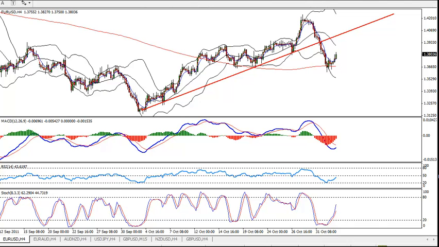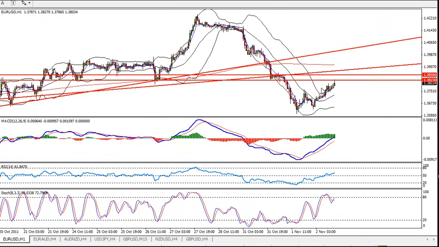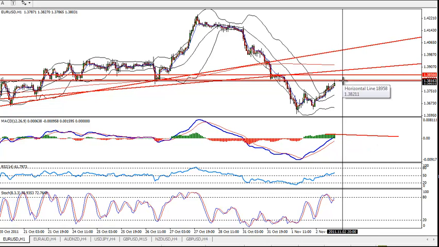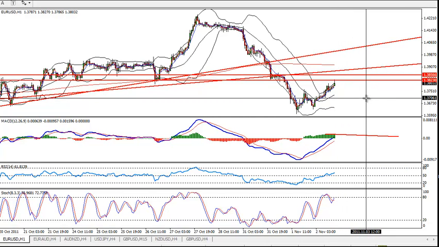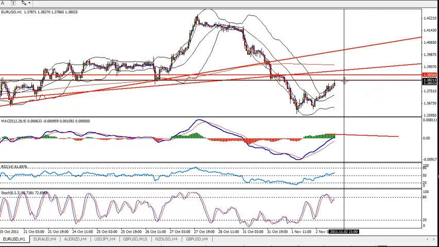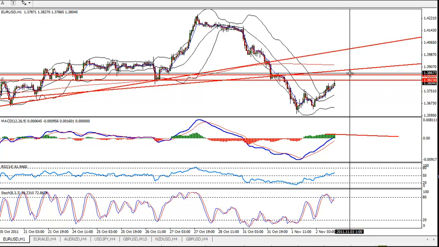If we take a look at what we have here, we have a trend line and we have a resistance. We have a resistance line just right here and one a little higher just right here around this resistance and the 20 MA. If we take a look at the 1 hour chart, that's exactly what we have. So we might see a little more rising up, but the hourly continuing divergence should go and stop the euro, and that should give us another sell opportunity. Watch the euro, as I believe if nothing changes, it will be just the last rise up for this pair. So watch for this. This is for the euro.